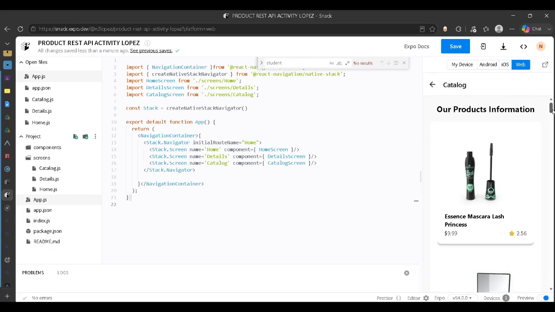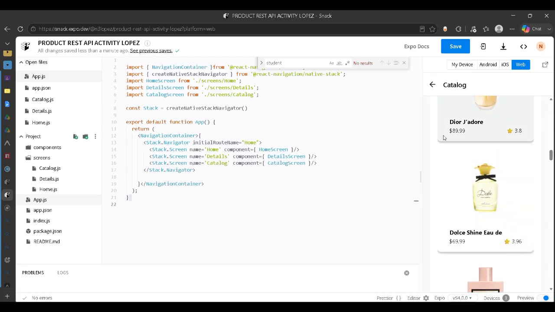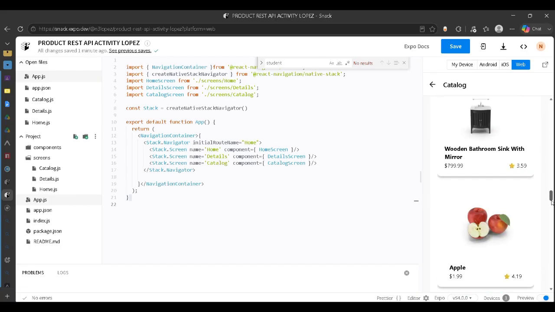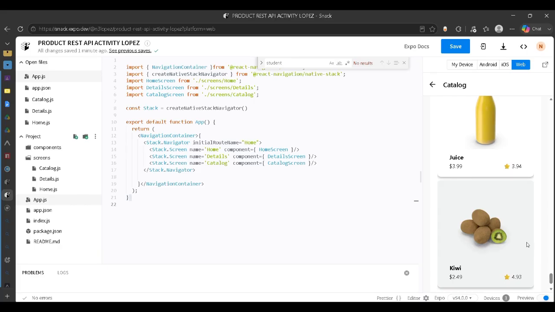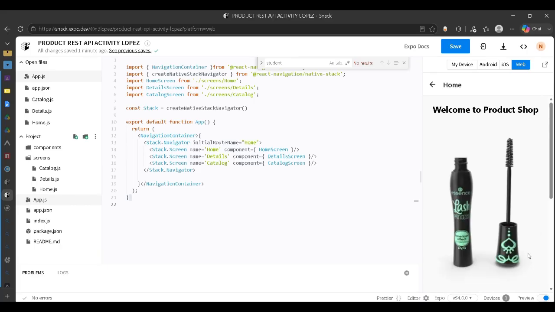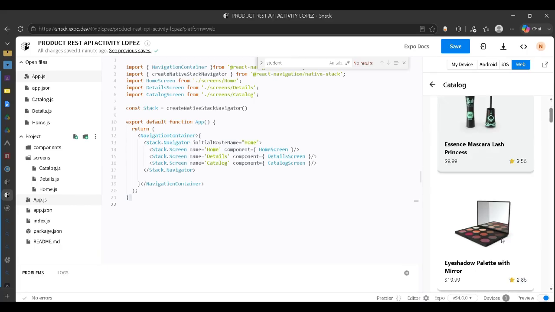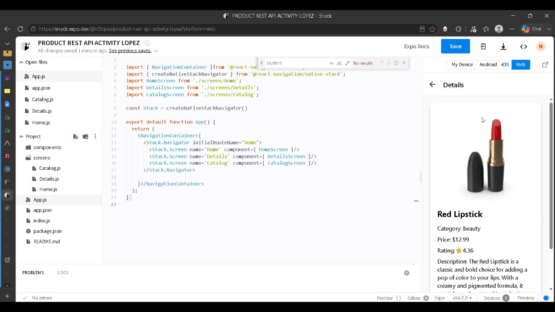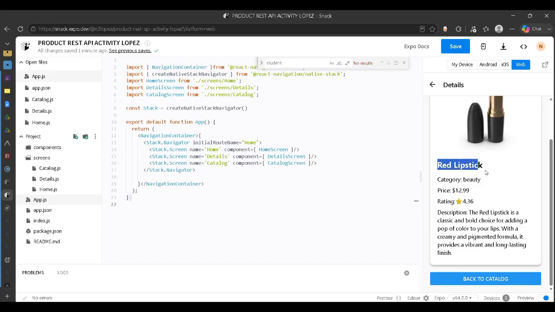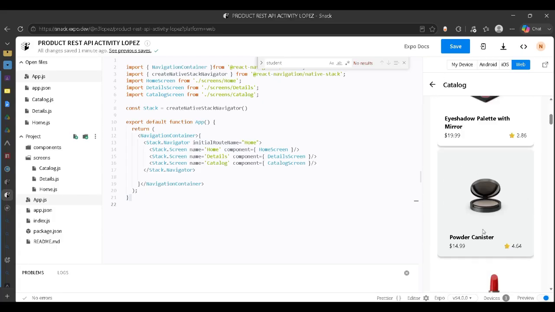And then when you browse shop, you have this list of items with their image, their price, their name, as well as their ratings. You can just scroll down and see everything, as well as the back home button. Click on that. And then if I click on any one of these, it will take me to the specific details page where we can see the item, the image, the item name, and other stuff like category and description that wasn't listed in the list. Then we can click on back catalog, and that's pretty much it.